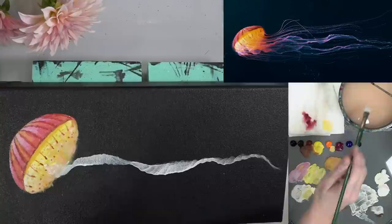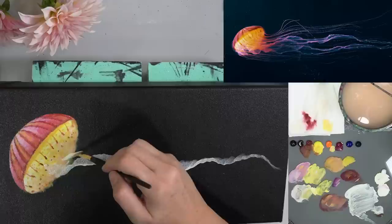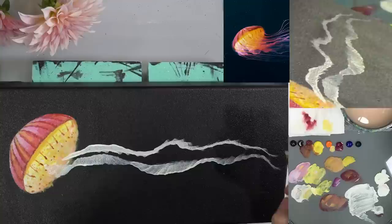Try with a different brush. Let me see, because I didn't get enough wrinkly action there, so I'm not really happy with how that brush was responding to my wiggles. So I'm going to use... there we go, that one's doing a little bit better. Bit better. Still kind of odd.